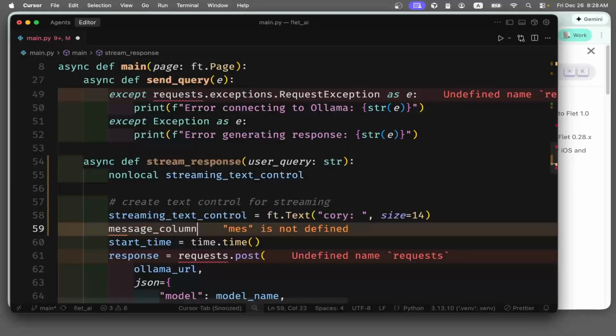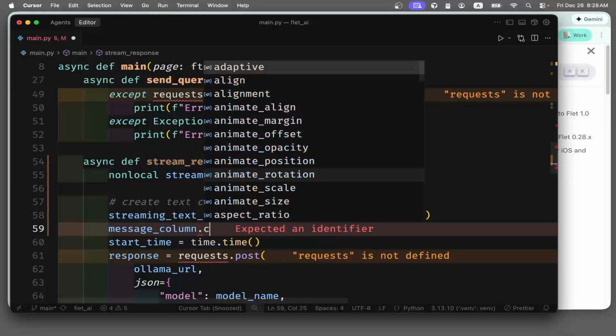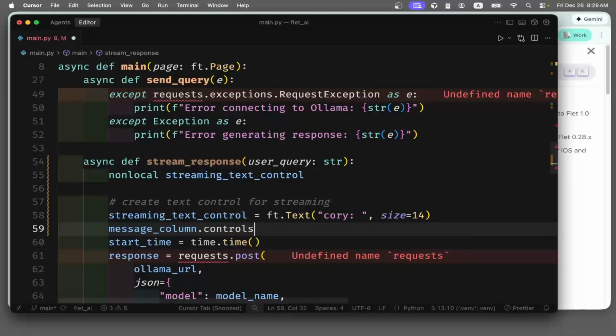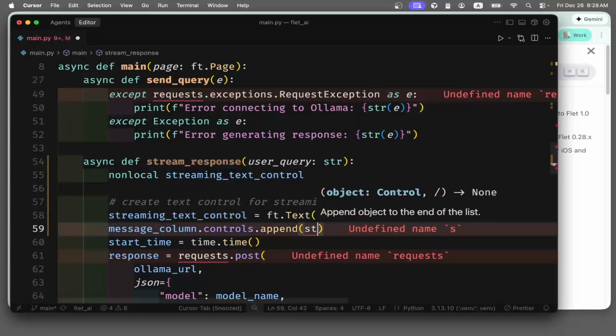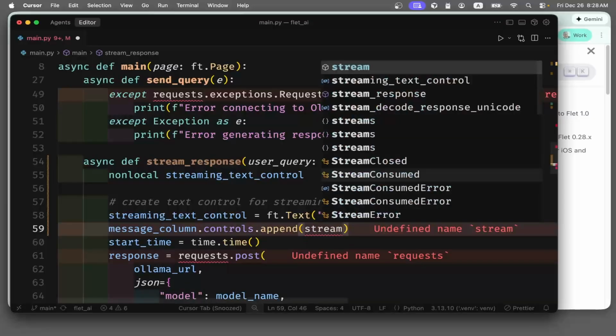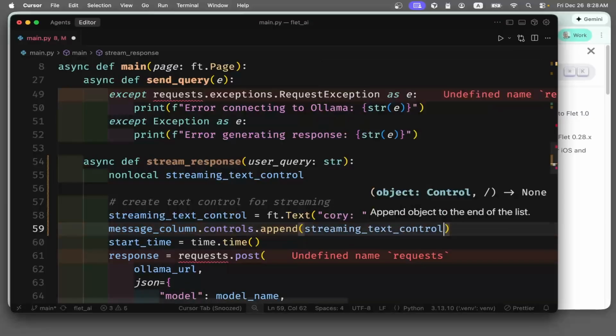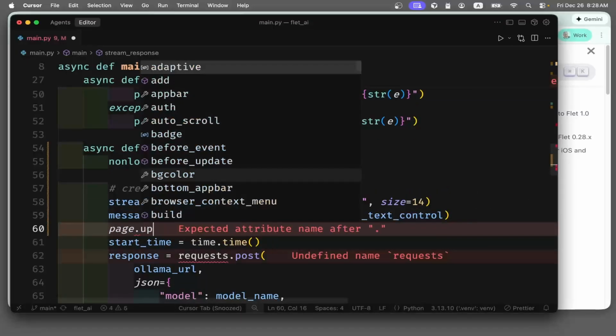Message column dot controls, and we'll append the streaming text control, and we'll update the page.